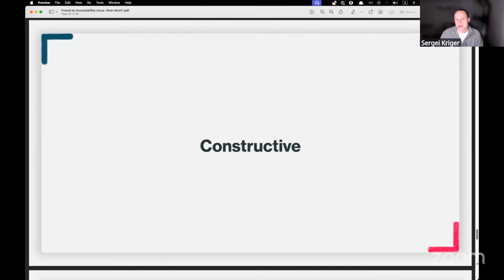Be constructive. It's really easy to blame people, especially when you have more experience than other people. But does it really help at the end? I don't believe so. So make it constructive, deliver whatever message people need to know to proceed with this issue. But if they are angry at you at the end, it doesn't really make any sense.